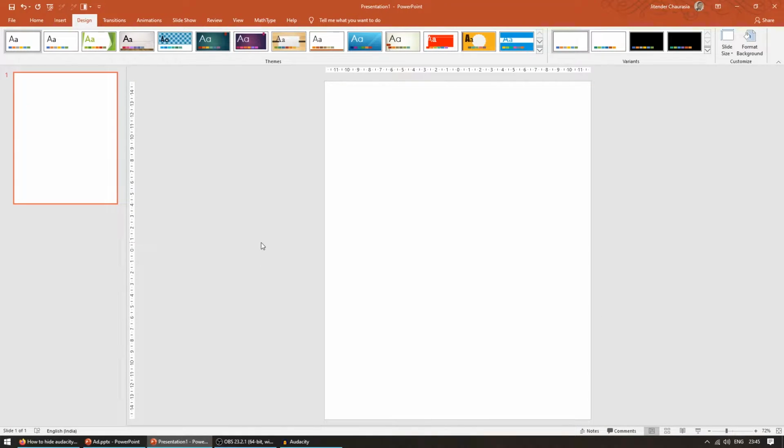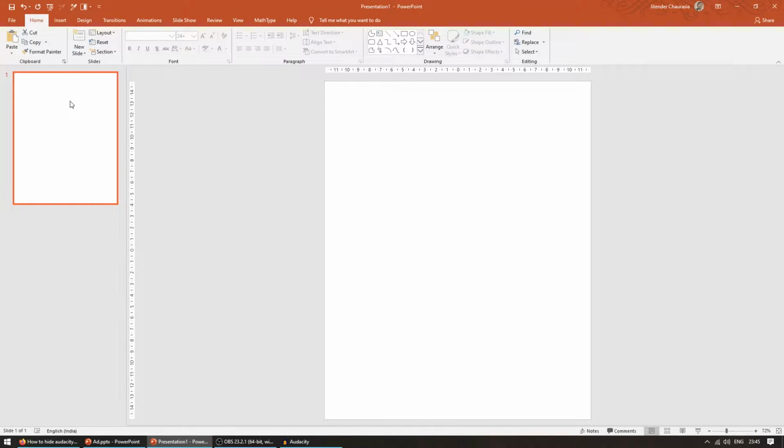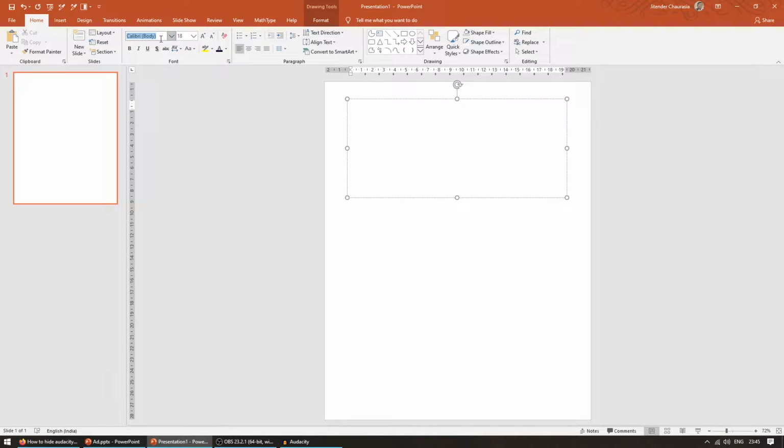So I'll come back to my presentation and, let us say you are making it for a financial company, I'll prefer to use a font called Montserrat. So I'll make a text box and type the font. If you don't know the font, the link is provided in the description box. You can go and download this font from there. It's freely available. So I'll quickly write any company name, your company name. We'll make it bold. So I'll press Ctrl A, select all, and make it bold.